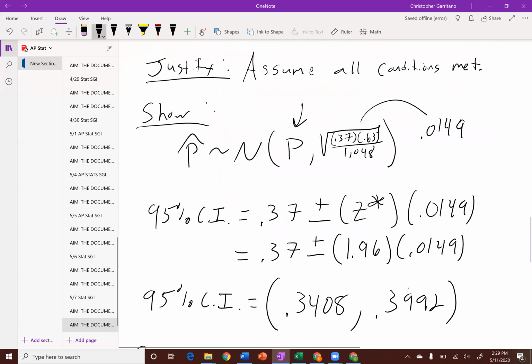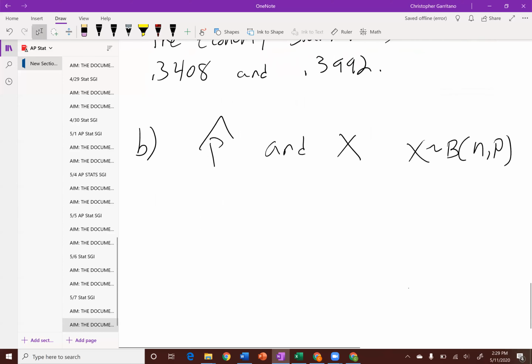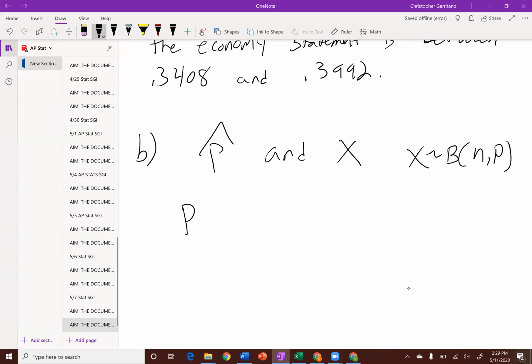And in order to answer that question, I want to remind you about the relationship between p hat and some x, where x is binomial with n and p. Now, if you think about it, when we calculate p hat, we are calculating the number of successes and we're dividing by the sample size, right? Now, the number of successes, hopefully you realize, is actually exactly what a binomial random variable counts. It counts the number of successes in a certain given number of trials.